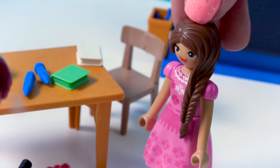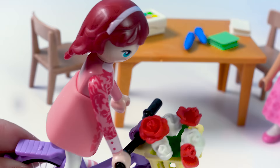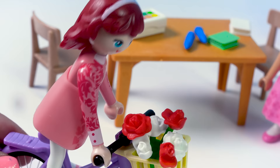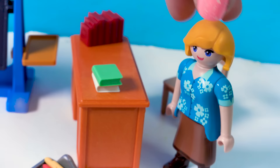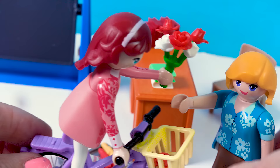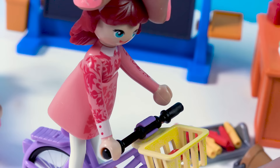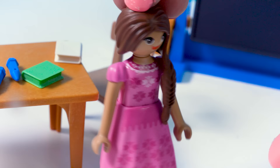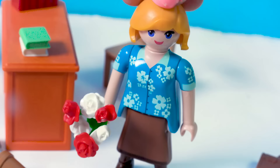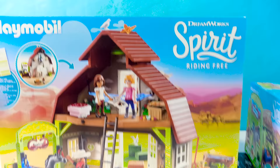There she is, all ready for class and ready to show off her brand new bicycle. Do you like my new bike? Isn't it beautiful? It's pretty cool, but it's not as cool as a horse. Riding a horse is so old school - this is the newest way to get around! Alright, Maricela, no riding your bike in class. Miss Flores, can I please be excused from class today? Fine, might as well since none of the rest of the students decided to show up. Okay, Lucky and Maricela better run on over to the barn!